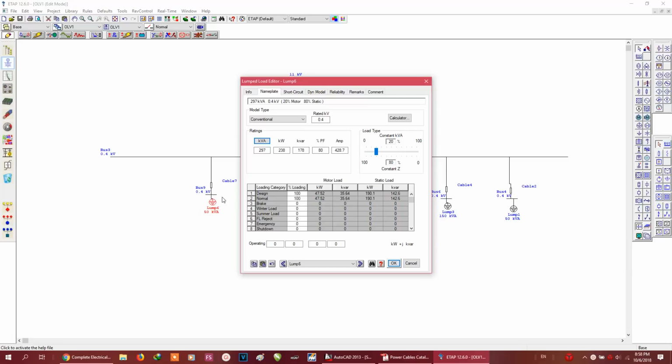Therefore all of these loads are dynamic loads, so we'll change the load type to 100% dynamic loads and 0 static loads, because all of this 297 kilovolt ampere is made of motors, or induction motors only. So we'll click on OK.